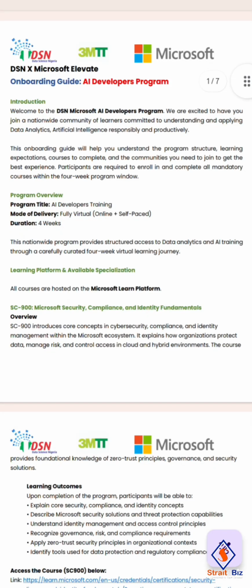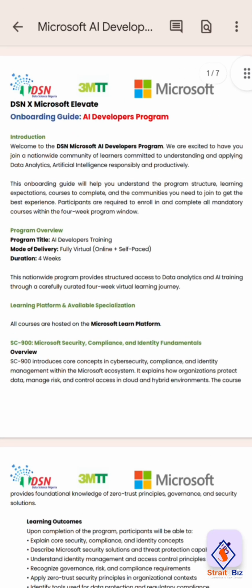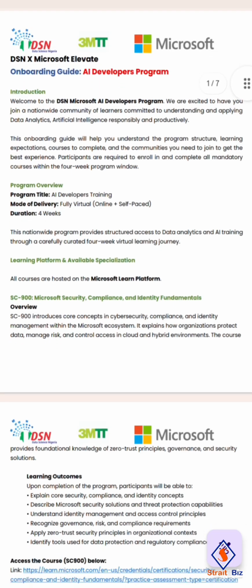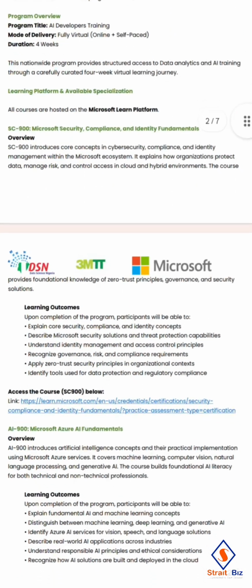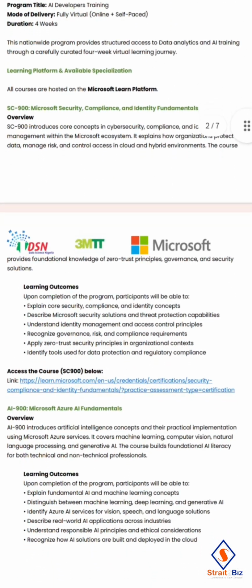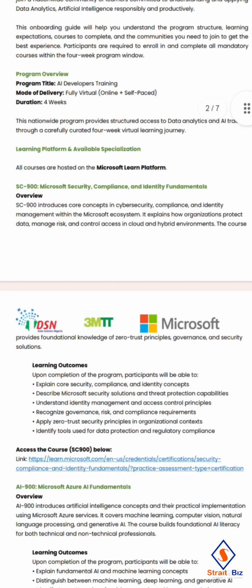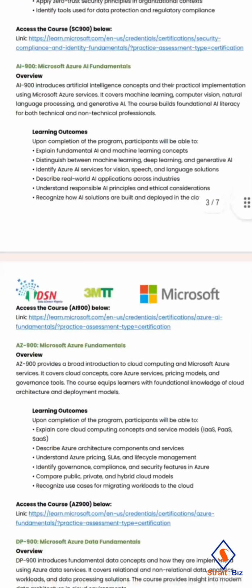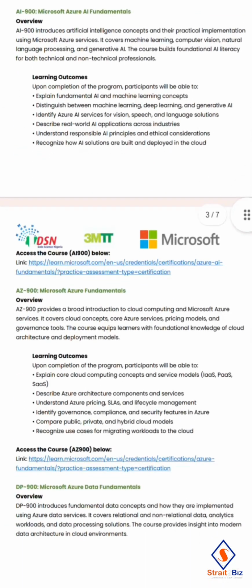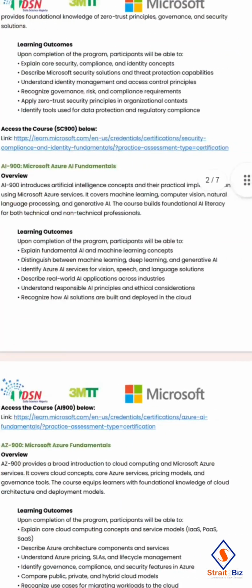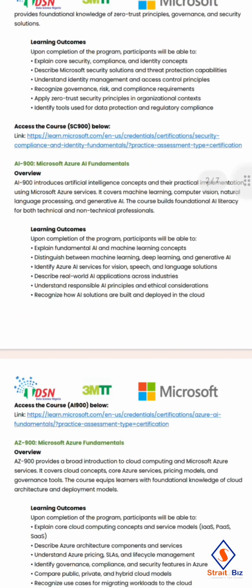All right, so like I said earlier, this guide comprises all the courses that are being taken. Since I'm using AI 900 for instance here, if you are doing SC 900, which is the first course, you can read this first part, right? This is it for SC 900. The second course is AI 900, which is this. Okay, AI 900, Microsoft Azure AI Fundamentals.